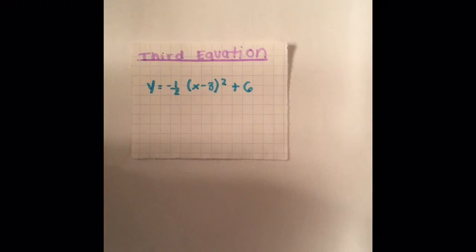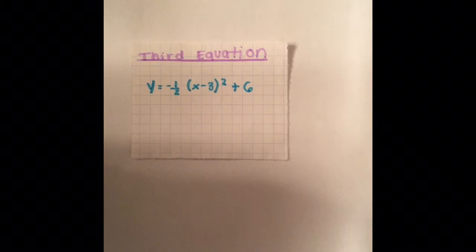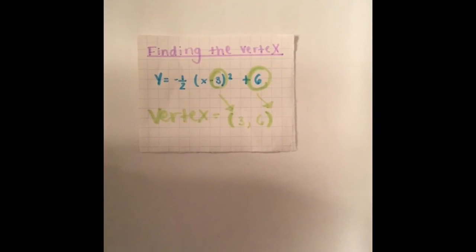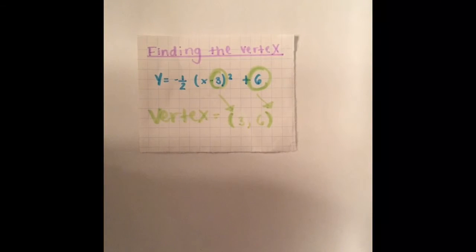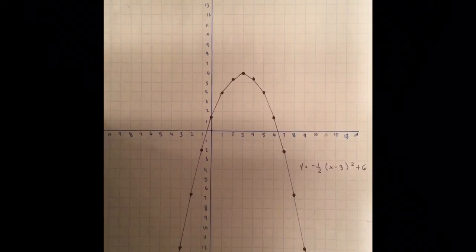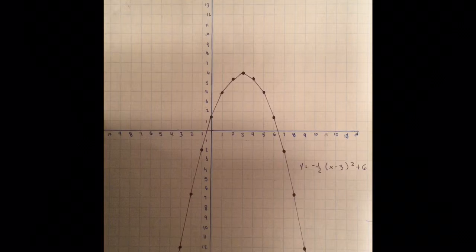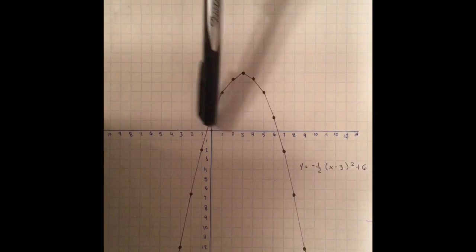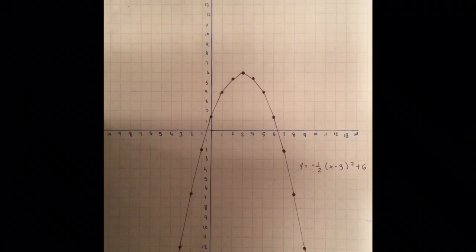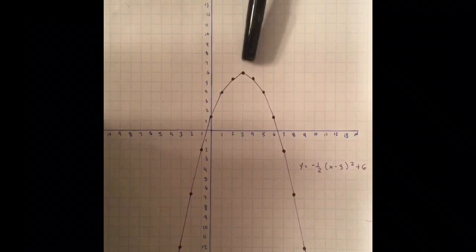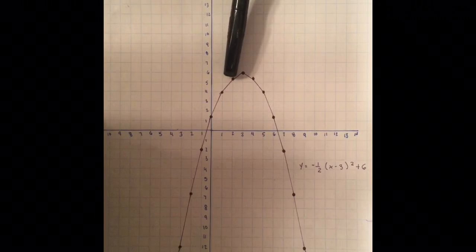The third equation is y equals negative 1 over 2 (x minus 3) squared plus 6. The vertex for this equation is (3, 6), with a vertical compression of negative 1 over 2. To graph this equation, you start by plotting the vertex, which is (3, 6). Then again, same as before, you move over 1, and 1 to the power of 2 is 1, but this time you have to multiply that number by 0.5, making your plot here.